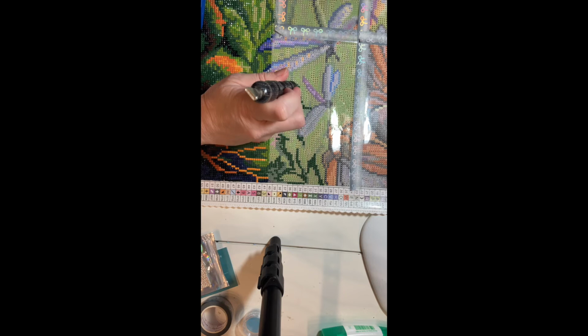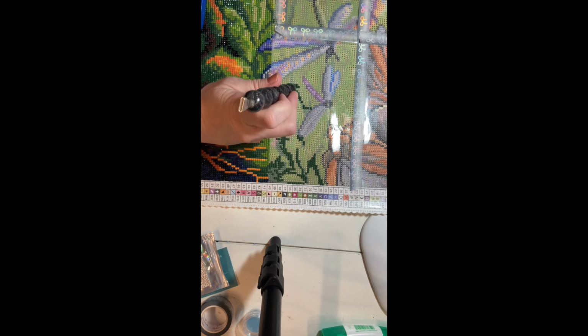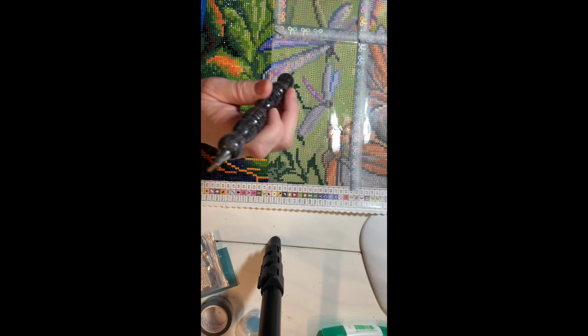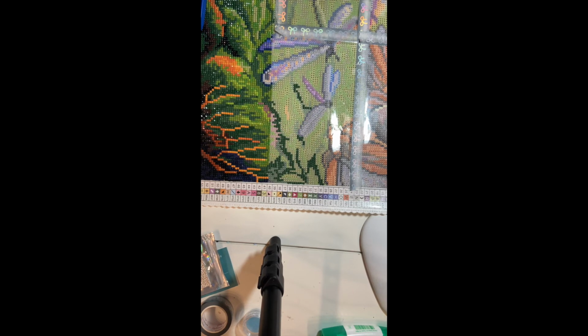But then sometimes I don't want to have to think about making a card, because you have to think about, okay, what colors am I going to use? What am I going to do? And so sometimes it's just nice to diamond paint, because all I have to do is look at the chart and I can see exactly what color that I need.